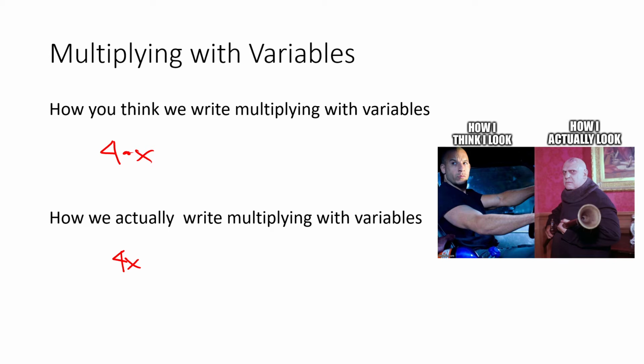That's it. There's no multiplication symbol between them, just a number and a variable together. So once you see a number and a variable together, automatically assume, oh, we're multiplying those. Another example is x times y. You're not supposed to write it like this. You write it like this, xy. That's how you multiply variables. Now, why do we need to write it like this? Well, we'll get to that later. Any questions?